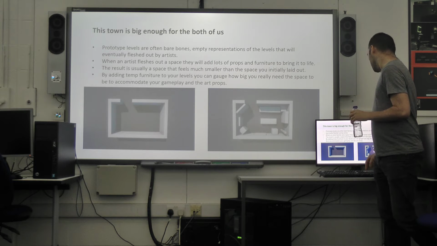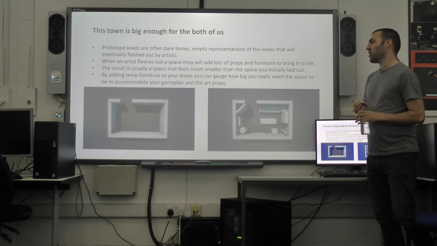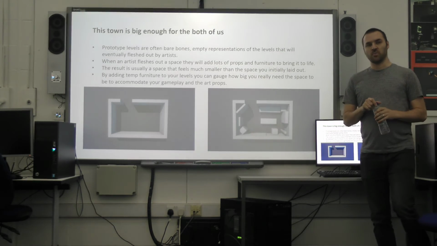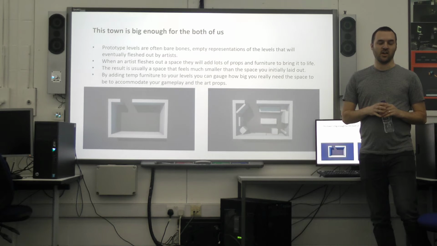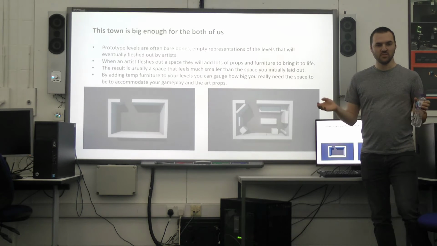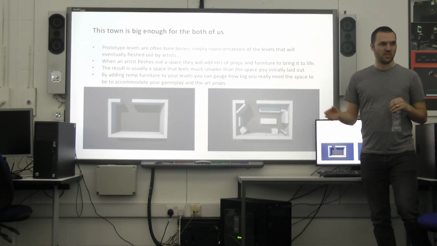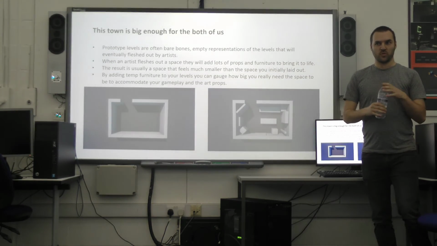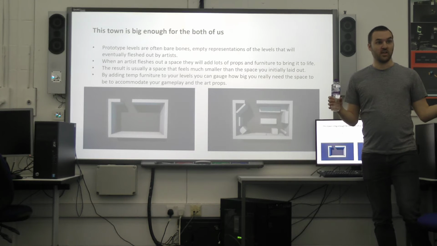So this is talking about prepping areas for artists, because when you block mesh and lay out a level, you might not put in all of the furniture. So if you were to make this room, you would just put the 4 walls in, and you would come into it and it would feel really huge, right? It would feel massive. It's like a cavernous space.